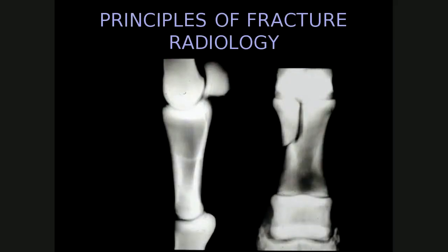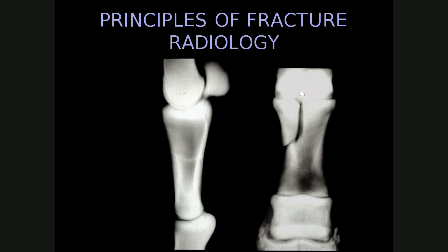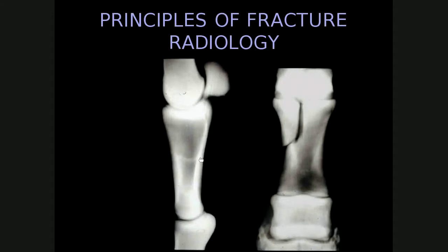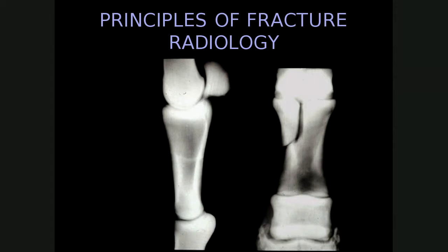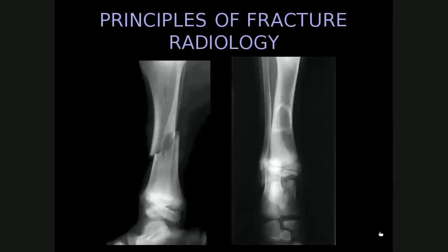Failing to obtain an orthogonal view may result in misdiagnosis with a disastrous outcome. For example, a sagittal fracture of proximal P1 in a horse extending into the fetlock joint and exiting laterally is clearly visible on one view but barely apparent on the lateral medial view. In another example, a tibial fracture appears as only two sclerotic zones on the craniocaudal view, but the medial lateral view provides much more information on fracture orientation and direction of displacement.